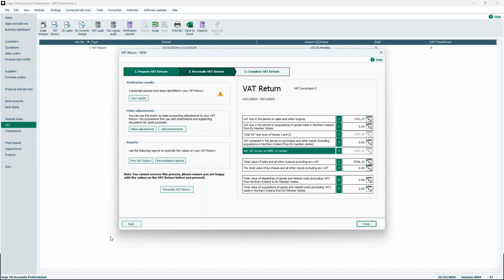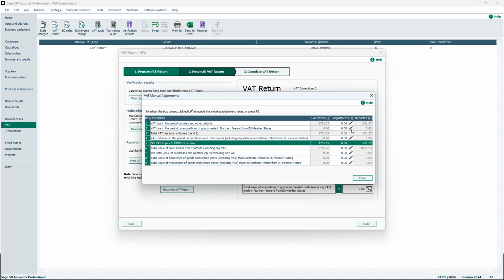Okay, so the make adjustments feature is in step 2. So it's after we've clicked calculate. It's once we've got the VAT return figures like we have here, we've got the option to make adjustments. So if I click on make adjustments and bring this across, you can see which boxes we can edit. We've got a few boxes that can be edited. 2 of them can't because they are calculation boxes, so they are based on the figures from other boxes.